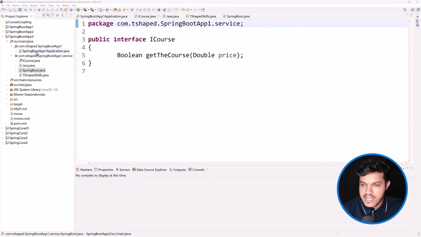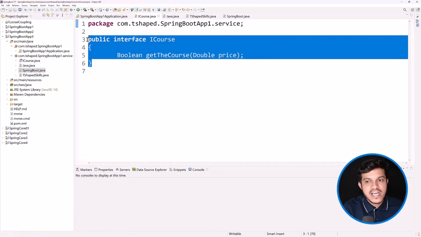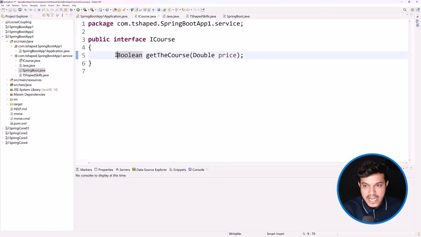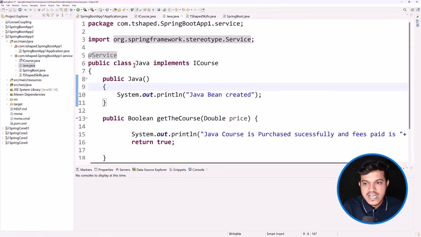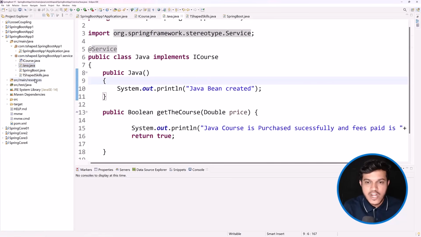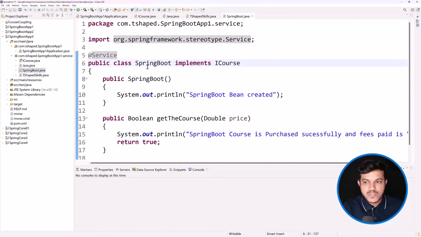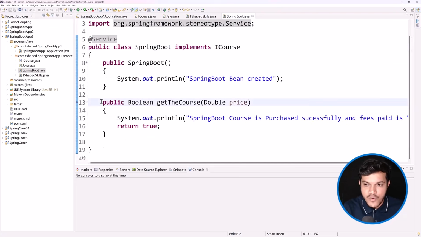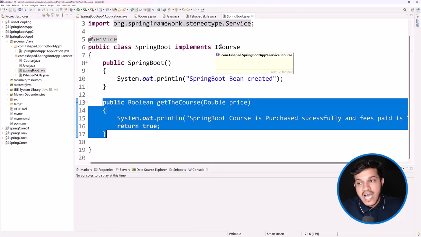Those who don't know, I would like to just give a walkthrough on this. I have two service classes and I have followed the strategy design pattern to develop those service classes. I have coded to interface. We have an interface here, and with this interface I have specified what my requirement is. I have specified that this method has to be implemented, and there are two courses which are implementing this particular method. Number one is the Java course. You can see class Java implements ICourse, and we also have one more class, which is SpringBoot. SpringBoot implements ICourse. These two classes are implementing ICourse and give the implementation for the method of that particular interface.